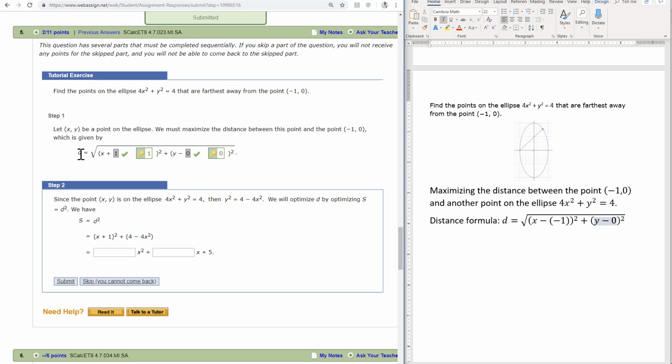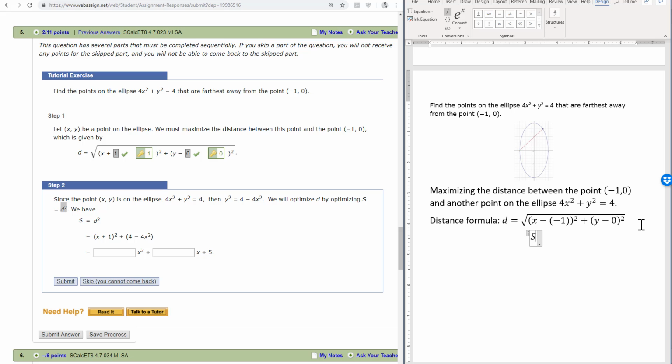So we're trying to maximize this, and what we would do normally is take the derivative of this thing, but this thing is a square root. It turns out that when we optimize a square root function, it is as good as optimizing the square of it. That makes things a little bit easier for us, so we're just going to optimize what's inside here. According to them, we're going to let s equal whatever's inside. This is just x plus 1 over here.